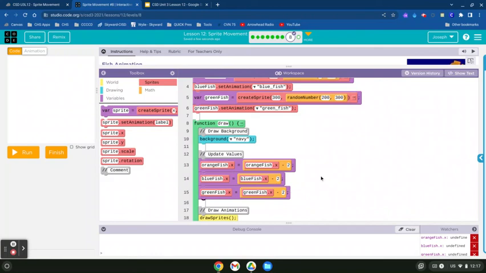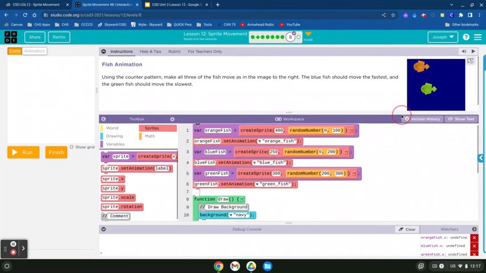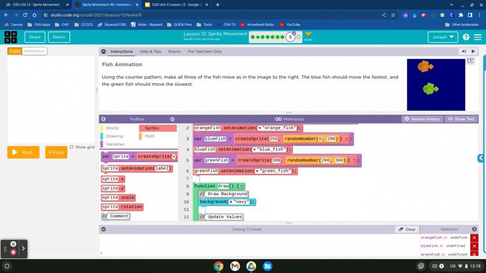Now we got it. Now, the only thing is that those things were not running at different speeds. They were running close to each other, but not exact. See, the orange fish is way ahead of the green fish. He gets ahead of everybody. The blue one's moving fast enough.